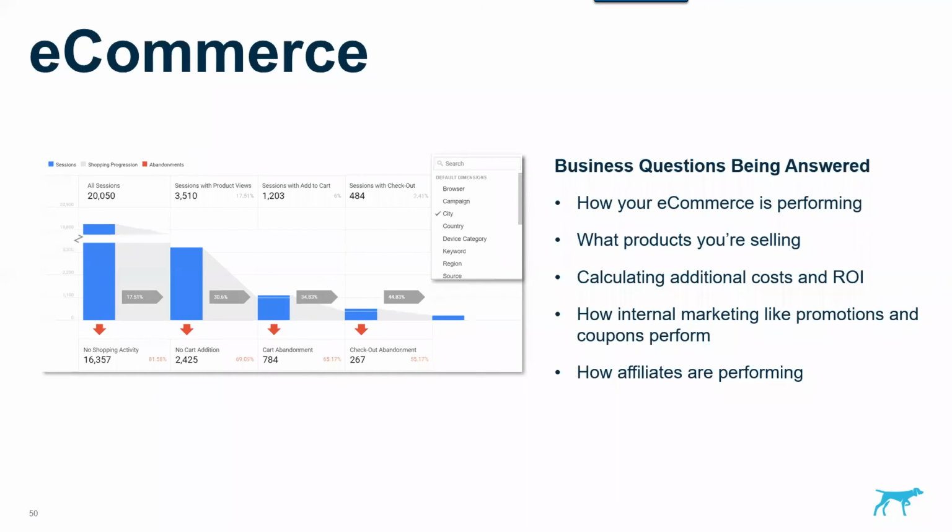You can add in some secondary dimension to e-commerce reports like source medium or channel to see which channels drive better conversion rates or which products are better off being promoted on Facebook versus paid search and so on. And you can make various sort of marketing and advertising decisions using that.